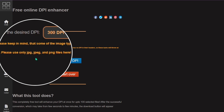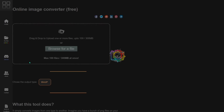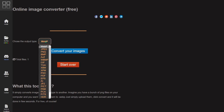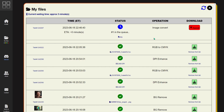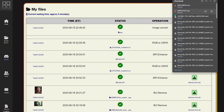I'm taking that same image and dragging it into the DPI enhancer, but it didn't like the format — it says 'please only upload JPG, JPEG, and PNG files.' So I'm clicking the four squares to go to the image type converter. I'll upload the file and convert it from JPEG to PNG. You can actually just press F2 and rename the file extension, but let's use the tool for the tutorial.